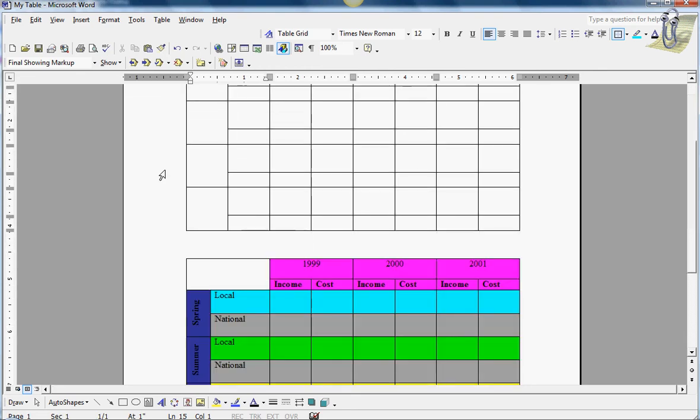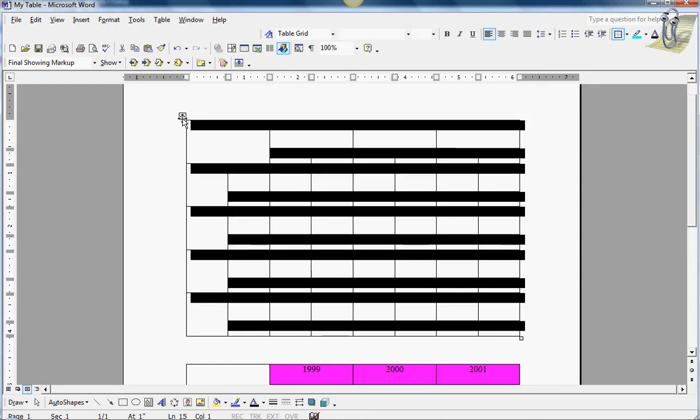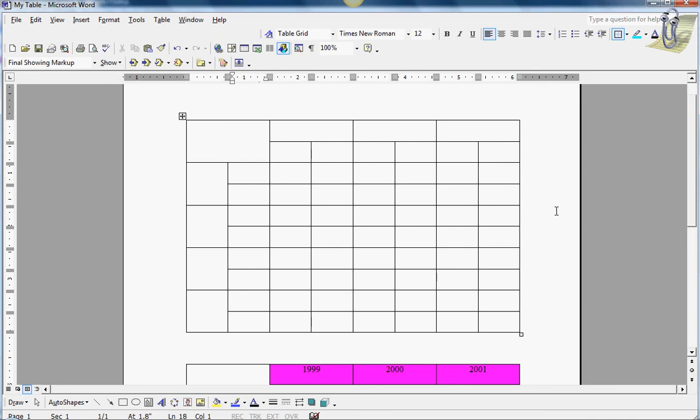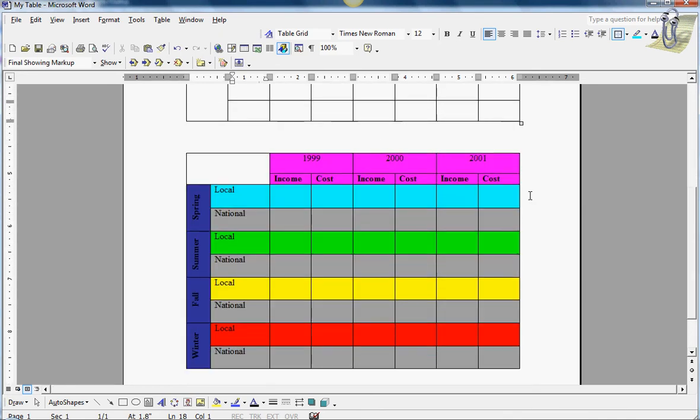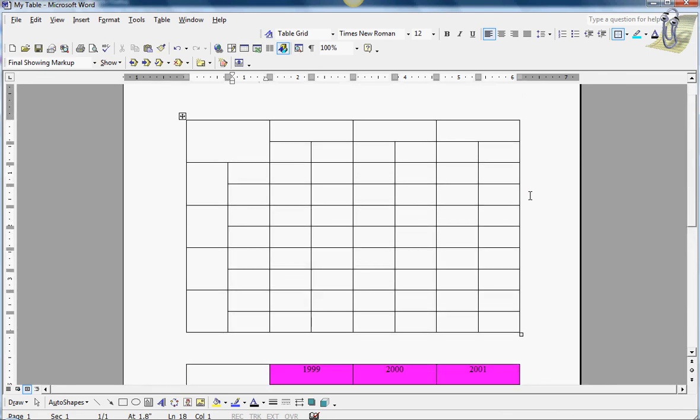The next thing I notice is that I don't have my rows distributed evenly. Some rows are very short while others are very large. And so what I need to do then is again mouse over, and in the upper left-hand corner you have another little command prompt. And if you left-click on that, it will select all of the cells. And then by immediately right-clicking on it, you'll receive a command that says distribute rows evenly. What this will allow you to do is to quickly distribute the rows so that every single row is the same size and you don't have any that are short, very long, and you don't have to go through cell by cell changing each one.